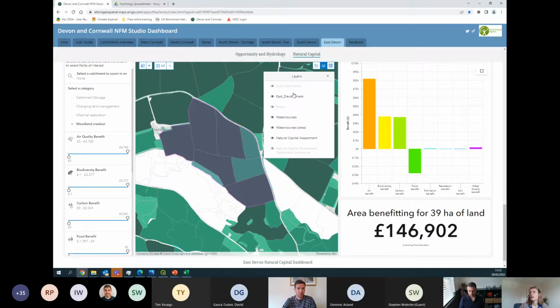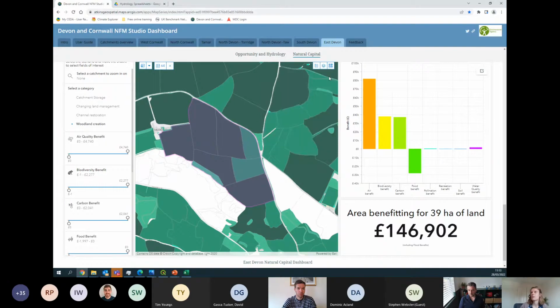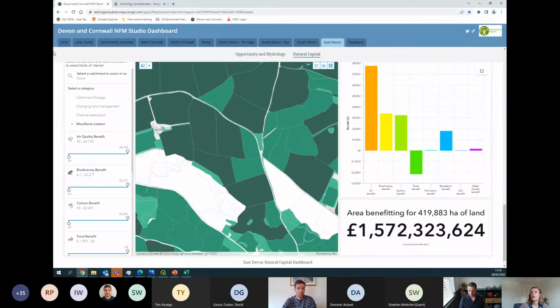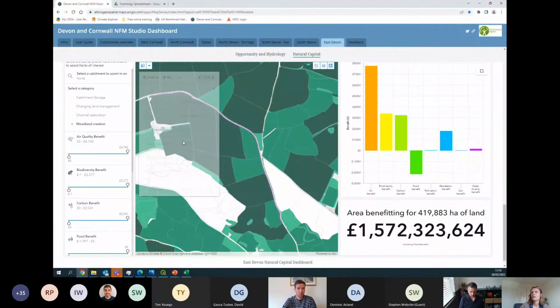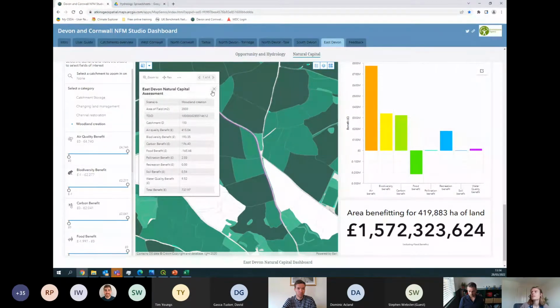And again, the layers are available here, but there are not so many layers to turn on and off. It's just whether it's on or off with this natural capital output. And as with all the dashboards, if you click on a field, it would show you the breakdown. I've got some selected.